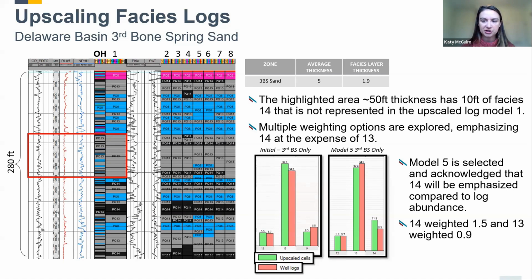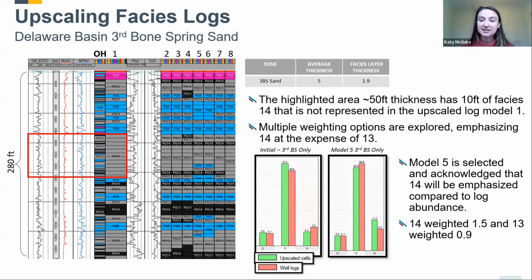The open hole log shows facies classifications at the half-foot step. And in the 50-foot highlighted area, we can see that there is a lot of black at the open hole log step, but it's totally missing from track 1, which just uses a standard most-of upscaling method. So it's missing from the model, therefore it's going to be missing from the sector model that we eventually pass to the reservoir engineers for reservoir simulation.